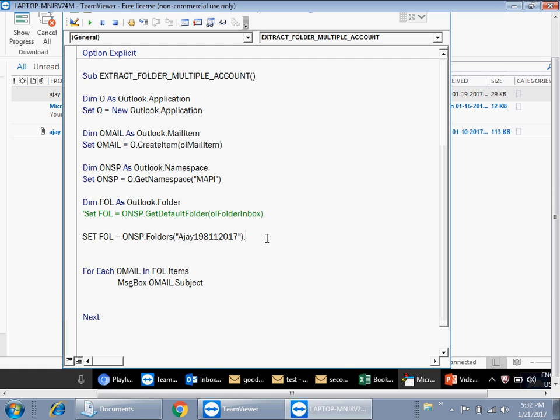Once you have the folders, you write dot, and then you give the index of the folder, and for the inbox it's actually 2. I'll tell you why I have written 2 here, and how you can check what the number is going to be.